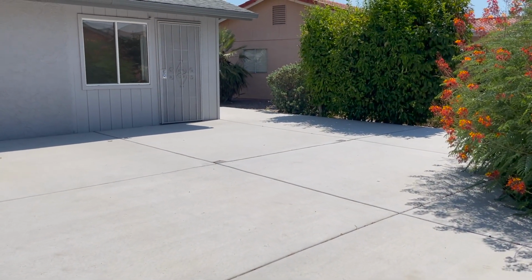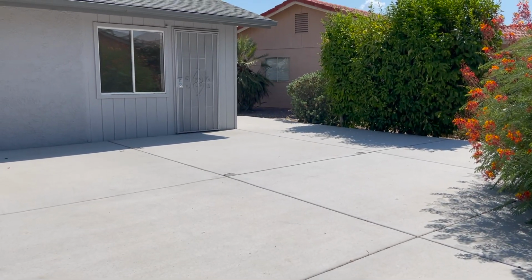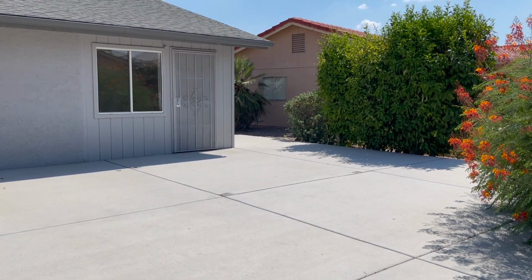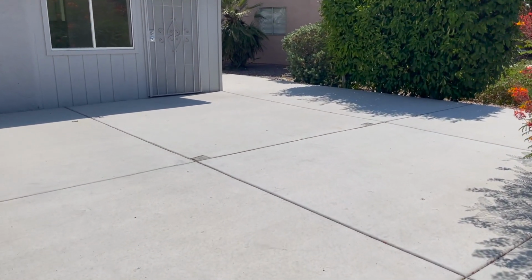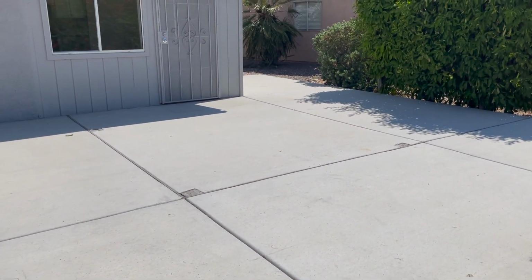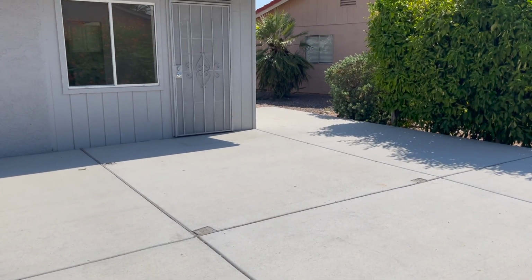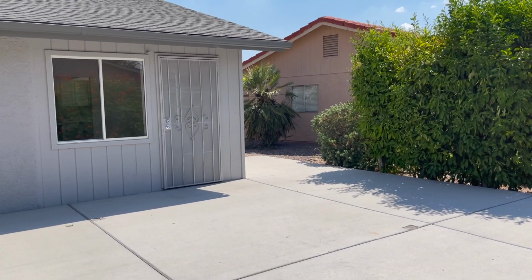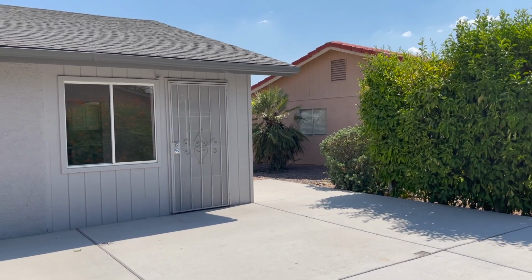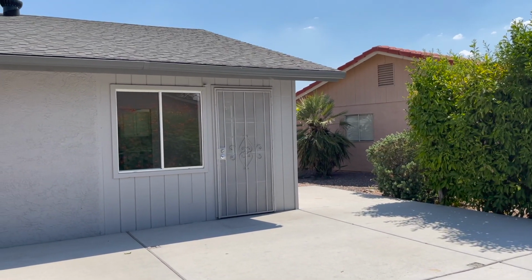There's four spots here where you see that they must have had an old wooden pergola. That's what they used to build on these homes way back. And you can see the marks from the posts in the cement. That's why I think it wasn't the flippers that did this concrete. You could easily add an aluminum pergola back here and actually have a very nice backyard. Could even do a built-in barbecue back here.